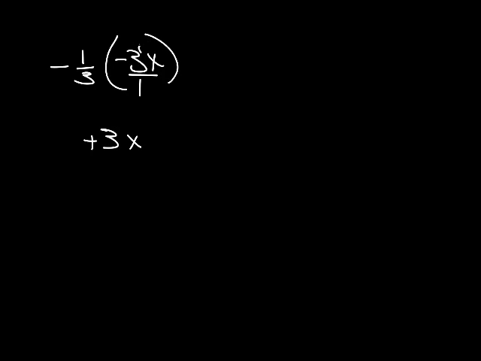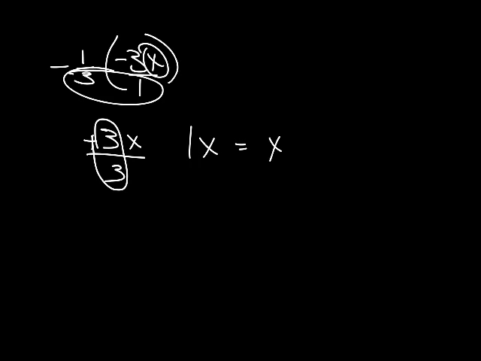Another one that might be a little bit confusing is 77. Okay. We're going to make that into a fraction. Whenever you're multiplying a fraction times a whole number, just make the whole number into a fraction like that. Multiply the top. Negative 1 times negative 3 is a positive 3. That x, you can't do anything with it. It's being multiplied by the negative 3. There's nothing else to multiply it by, so it just kind of tags along. Denominators you multiply. So you get 3x over 3. And what is any number over itself? 1. So we get 1x, or just x.